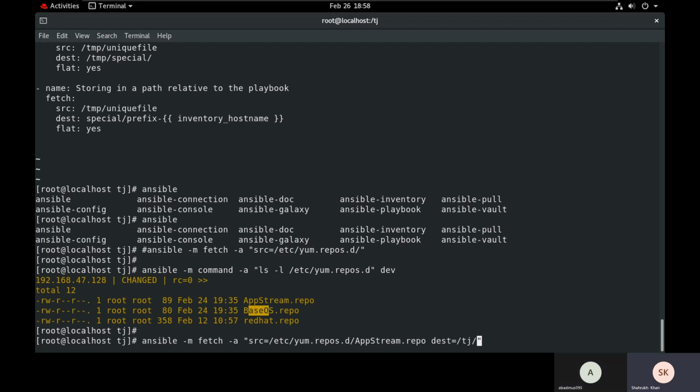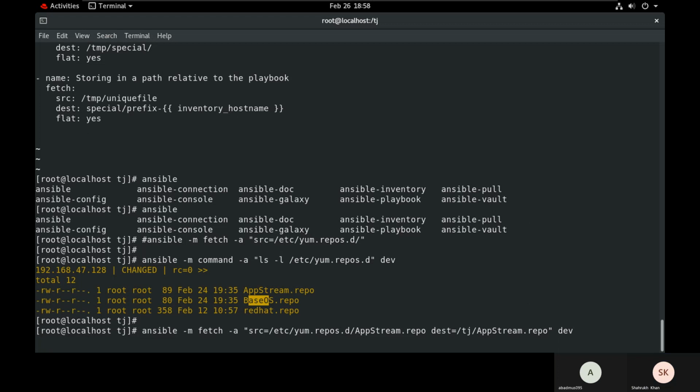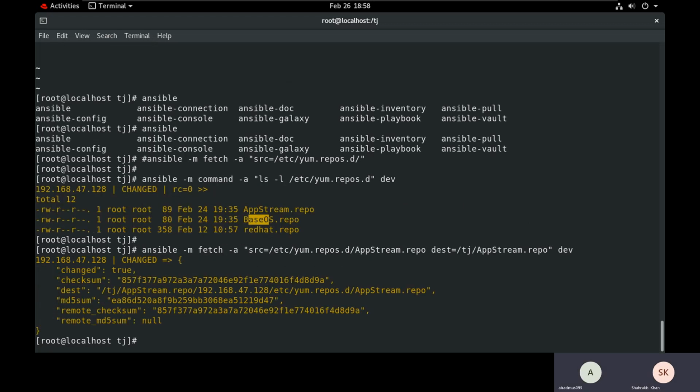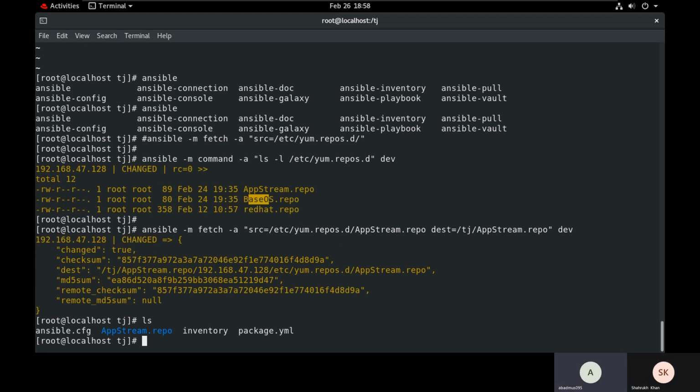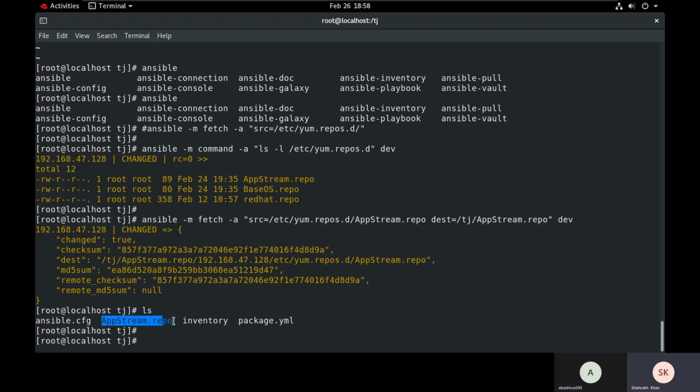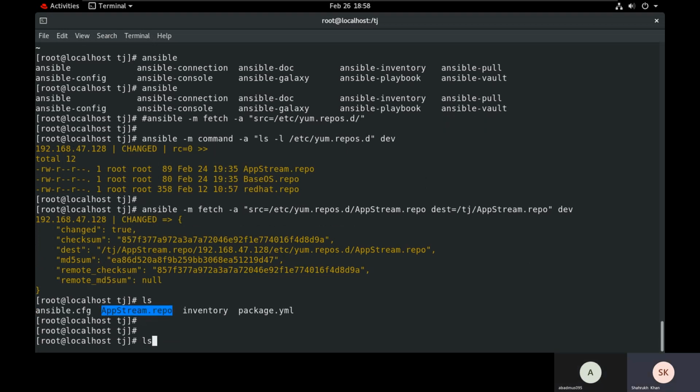So we'll bring it in the tj directory with the name appstream.repo, and we need to run this on dev. Okay, and it created a directory. We'll check whether the file is there or not.